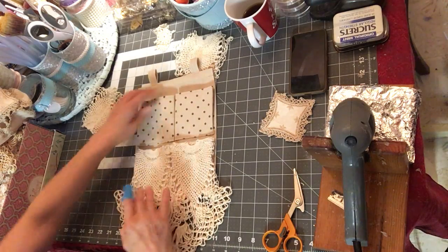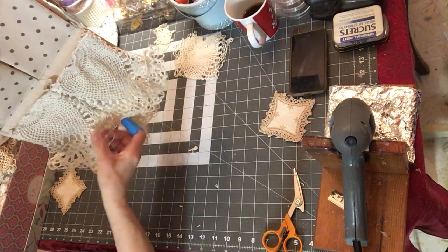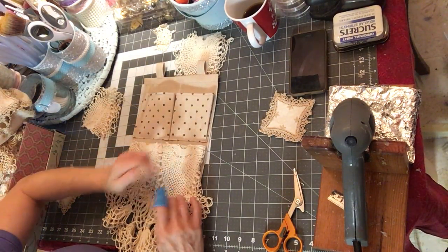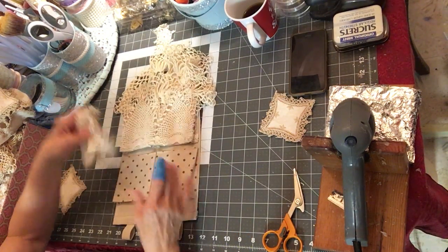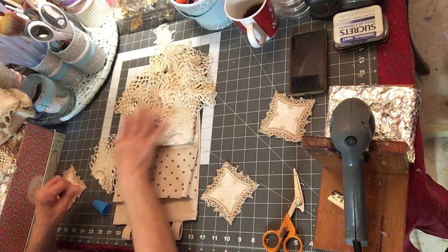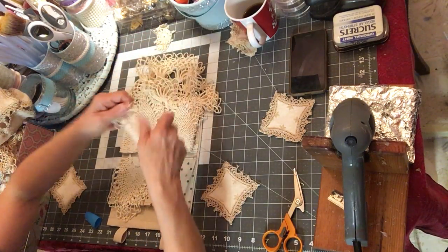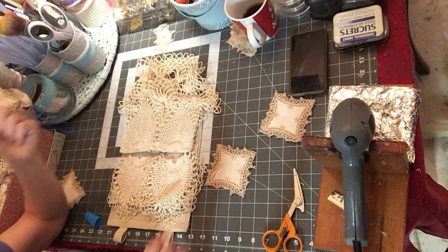I don't know yet whether I'm going to tack it, because I really don't think it needs to. It's got this, and then I'm going to do the other one, so I don't think it needs it right now. I'll see down the line. I'm going to do the top ones. Basically what I'm going to do is go ahead and glue this here and this one here, and then the little tops on it, and I'll be right back.